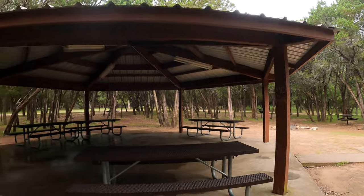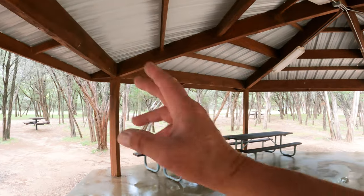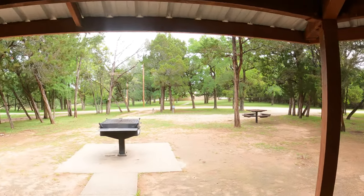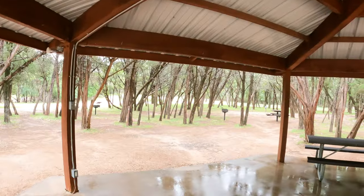All right, let's go see what else we can find. Lofers Bend West would be a great place for you to host your rally or gathering or family reunion. We've got a really sturdy group pavilion, and there are sites all the way around. Not exactly sure how many, but they're power and water RV sites. I'm not sure I'd want to be down here during the summer, but there you have it. Let's go see some more stuff.